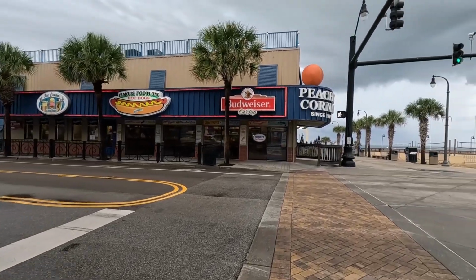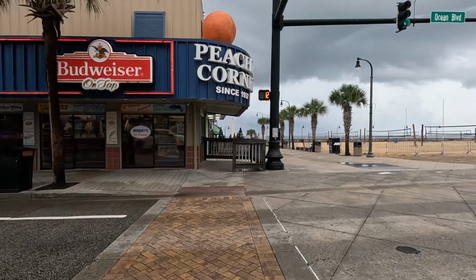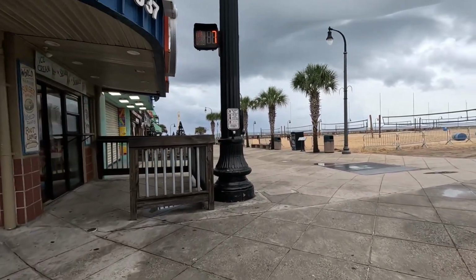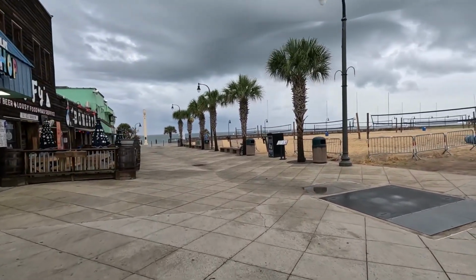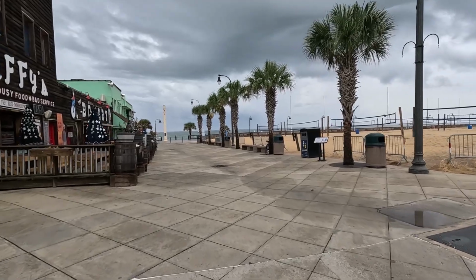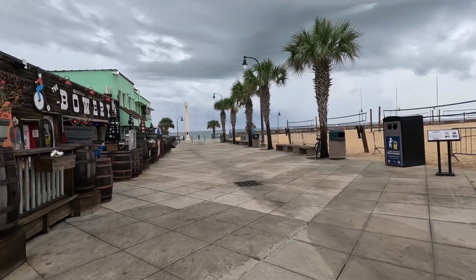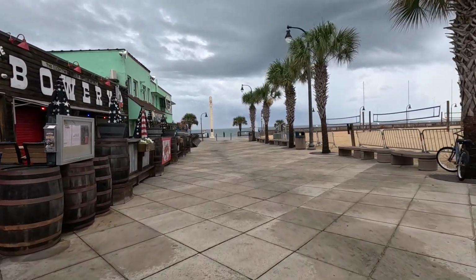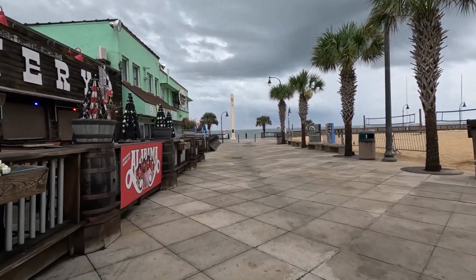So time to cross, Brian just informed me. You definitely will see a lot of people. We just drove down Ocean Boulevard a couple of days ago and there were no vacancy signs everywhere. So it's still quite busy this time of the year, but not today. I would definitely go home if I was here. Why stay? It's not like you're going to have great weather. Unless you just want to weather it out, I guess, since there's not any super high wind.